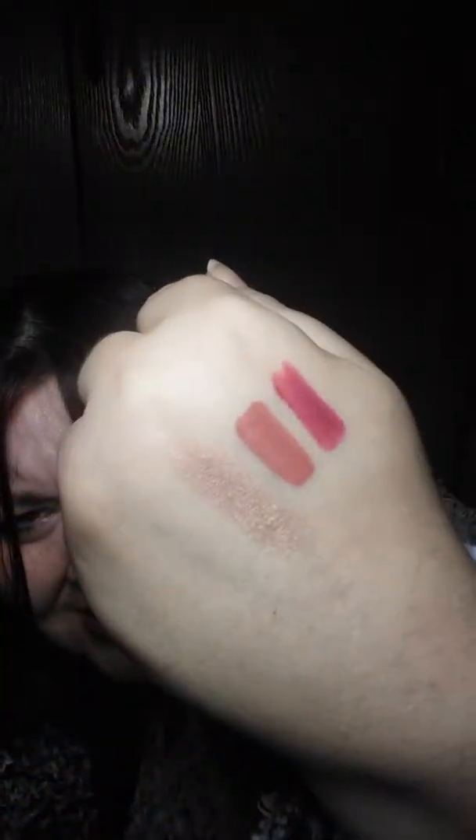For the Sephora ten days of mystery, I got the Makeup Forever loose eyeshadow in #544 because I thought it was really, really pretty. It is so tiny. It looks like a very rose gold shade on the finger. I'm gonna run out of room on my hand so fast it's not even funny.